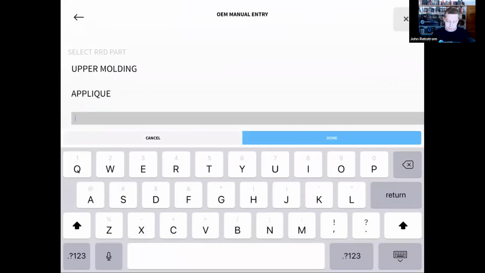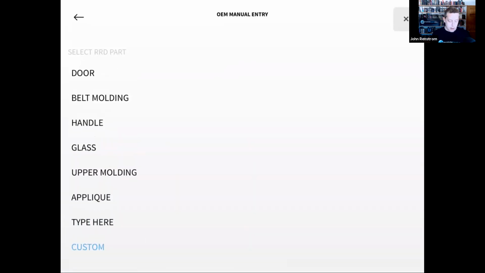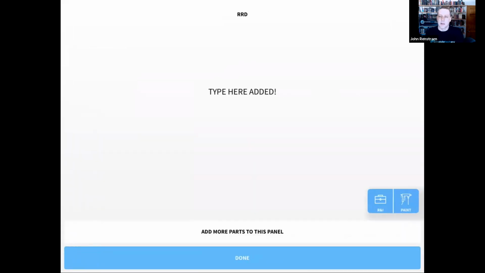If you need to type in a custom, you can just type it here, hit done, then you've added a custom part. If you need to add R&I, paint, refinish, anything else, you can just link to it right from here. This is some of the features that came about on the redesign, allowing you to have those features right there.